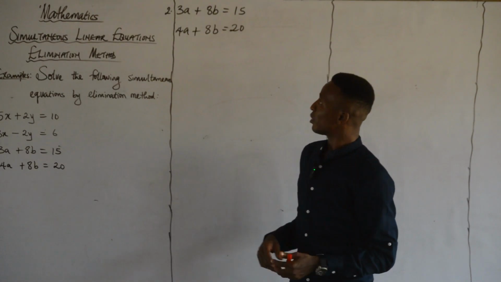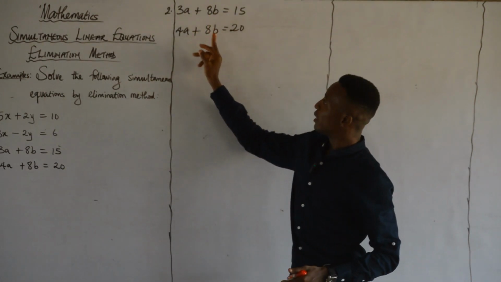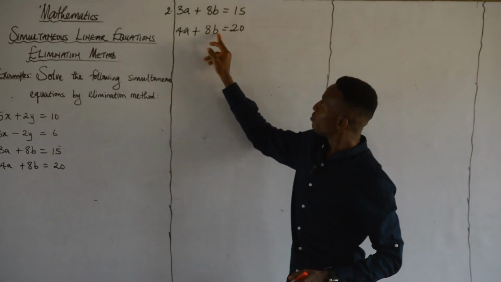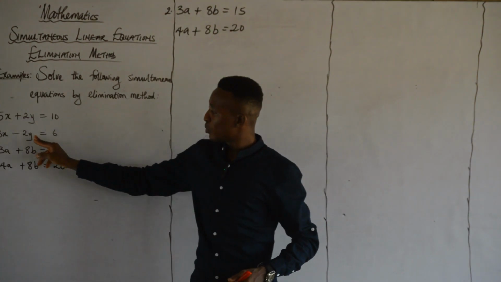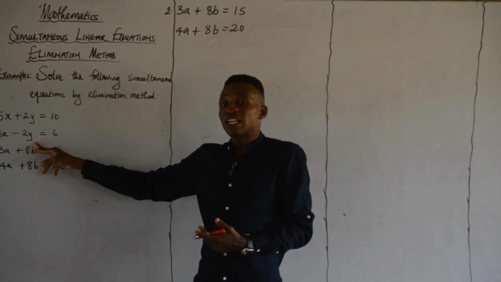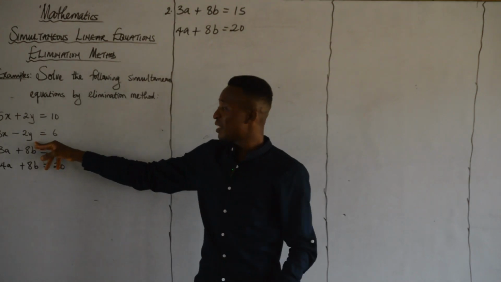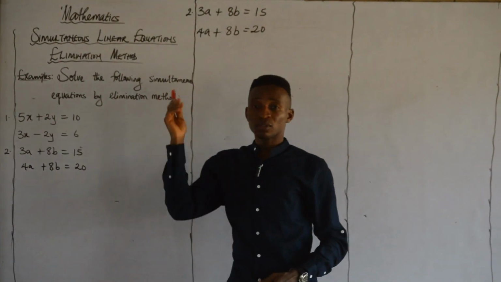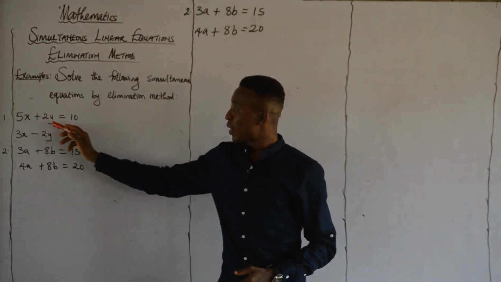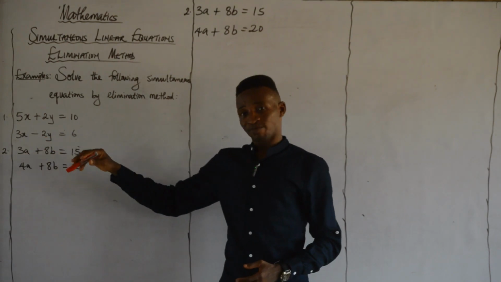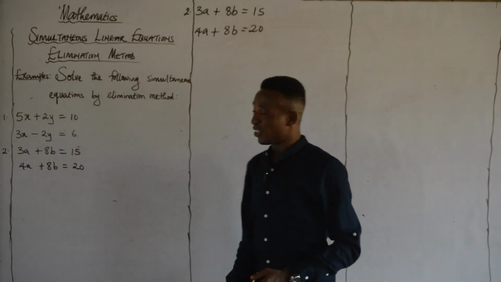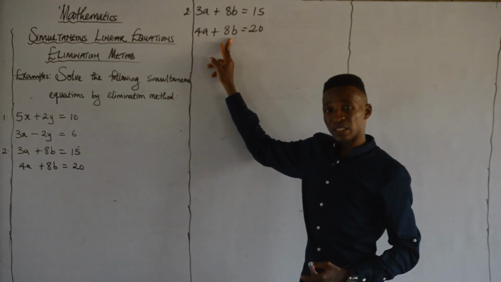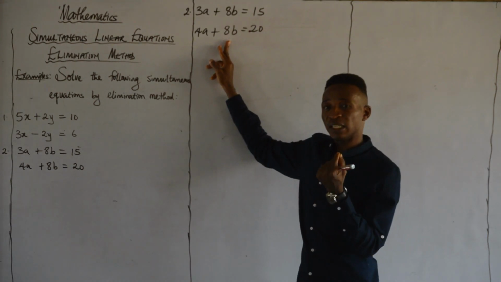Now, for this second question, I want us to observe something here. 8b and 8b is the same thing. The coefficient of b is the same. Since the coefficient of b is the same, just like the coefficient of y is the same here, if we want to use a very fast method, what we would have done is just look at this coefficient, since it's the same, and eliminate directly, since the coefficient of y is 2 and this one is also 2, but that was for question 1. Now let me use it for this second question here, where we have 8b and this one is also 8b. The coefficient is 8 and 8.